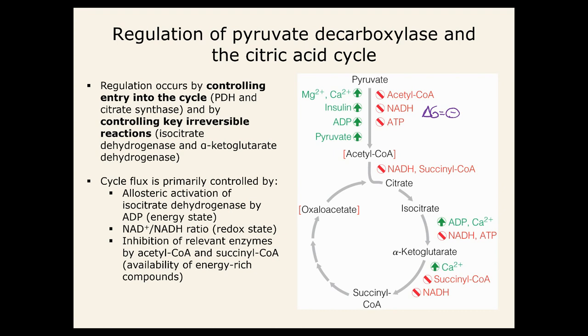Another thing that can occur is that your ratio of NAD plus to NADH also controls this. So if you have too much NADH around, then that's going to shut this down, because you don't want to be wasteful, right? If you have high amounts of NADH and it's not needed to convert to ATP, then it's going to regulate this negatively. So this is positive regulation on this side, pushing it forward, and this is essentially inhibition.